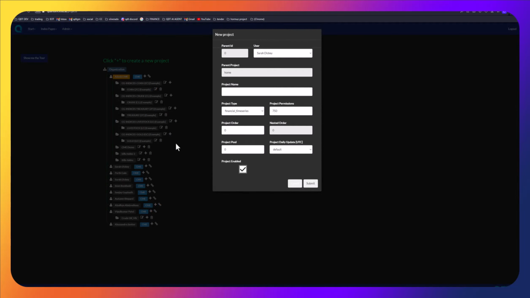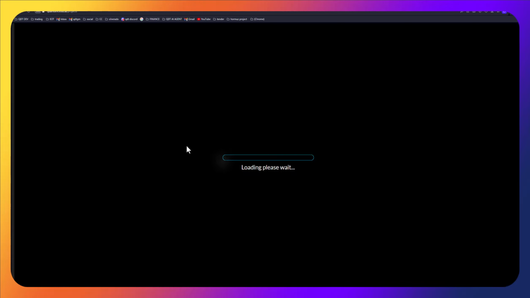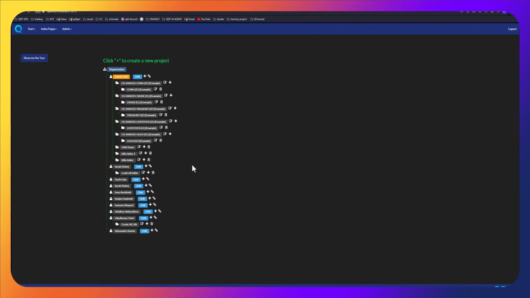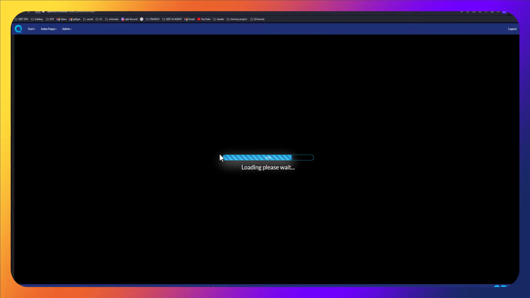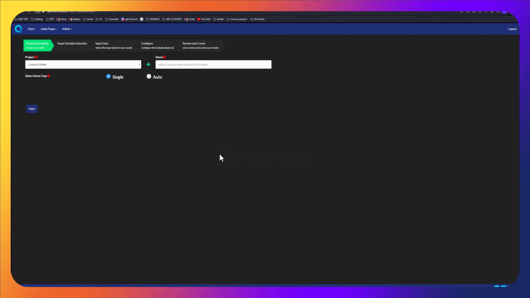We're going to click this plus sign and we're going to call this crude oil folder. And I'm going to build some crude oil models and I'm going to put them in my crude oil folder under my own name. Okay, Sarah has set up her crude oil folder. Start, create a model. So you only have to set up that folder once. And it's important that you only put crude oil models in there. If you want to create models for something else, create another folder.